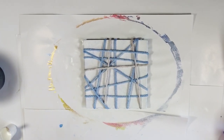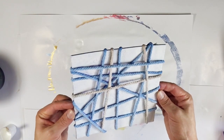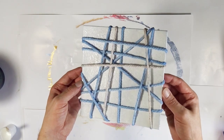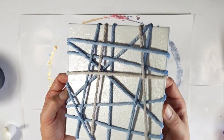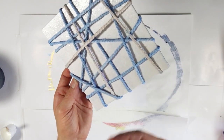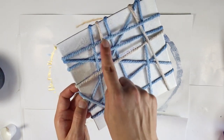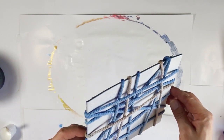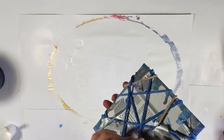So here we go. I did add a couple more layers off camera, and this is how it looks just now. So for this part, pretty nice, I'd say. I can see when I look from the angle that some of the white did actually spray underneath, so it is not really a sharp line for those cords that are sitting a bit higher. But we will see. Let's unwrap it and have a look.